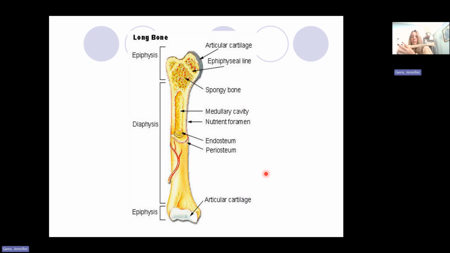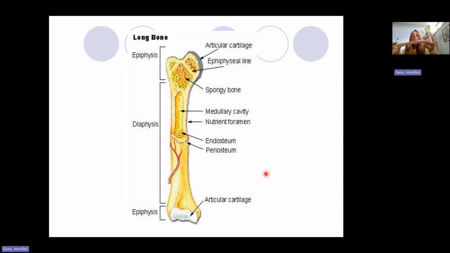Okay. So again, shaft, diaphysis. Two ends, epiphyses. Epiphysis is singular, epiphyses plural. Okay. Periosteum, connective tissue sheath covering the outside of bone, except for the very ends, is articular cartilage. Articular cartilage allows for smooth movement. Okay. We then have the epiphyseal plates on either end. If you're fully grown, you can see epiphyseal lines.